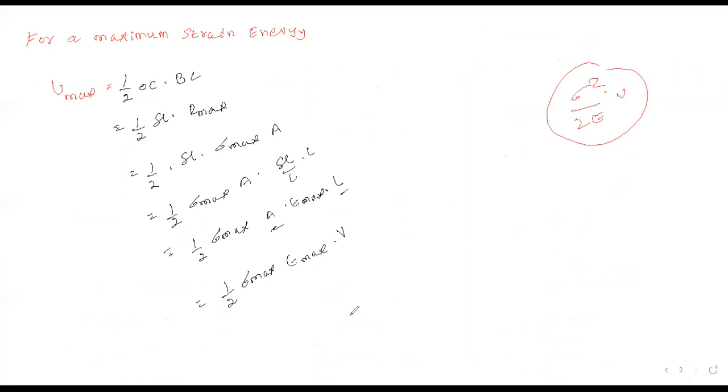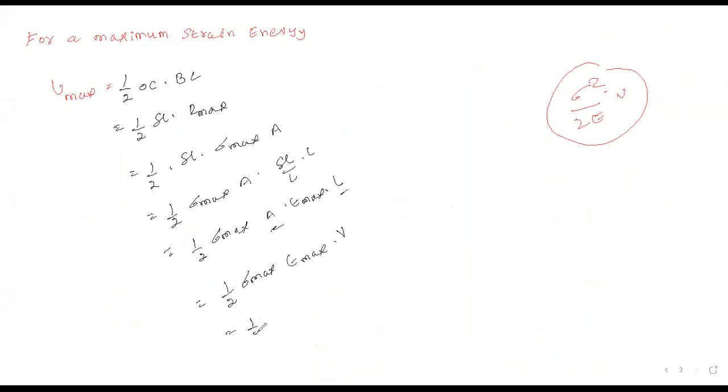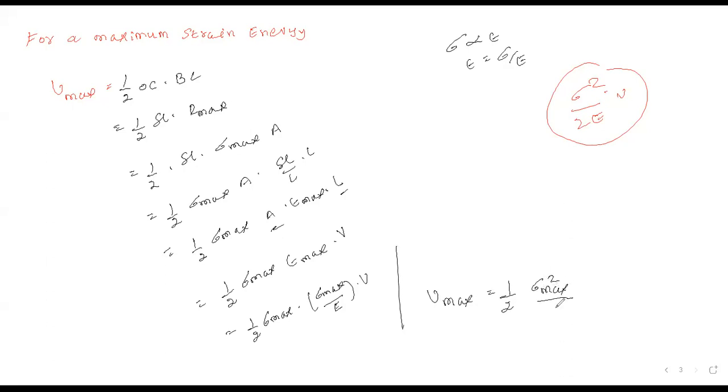Same way, we already derived the equation of maximum stress. Put any value of stress and strain. So here we can say equals 1/2 sigma max into sigma max by E into volume. Find the epsilon. What is the same condition again? Stress is proportional to strain, so strain equals sigma by E. Write max for max. So U equals U max equals 1/2 sigma max square by E into V. Is it clear, students? Please confirm. I hope it is clear to all of you. The concept of strain energy is clear now, how those equations come. This is the general condition, and what definition we have discussed is part of the strain. I hope this is clear to all.